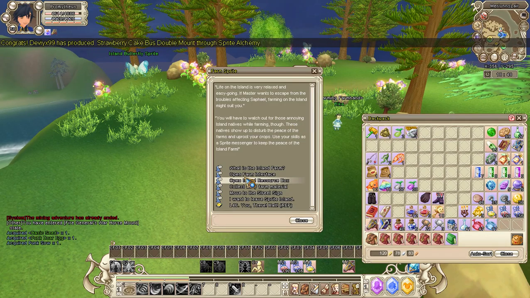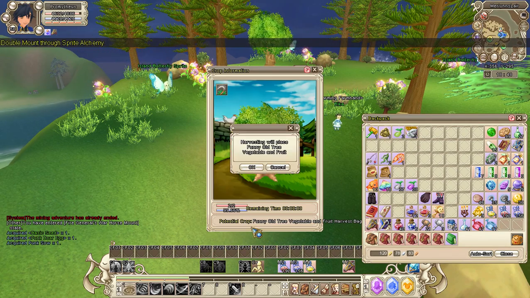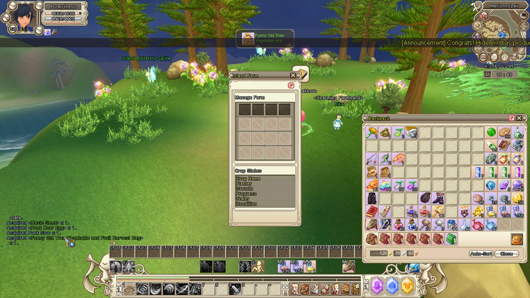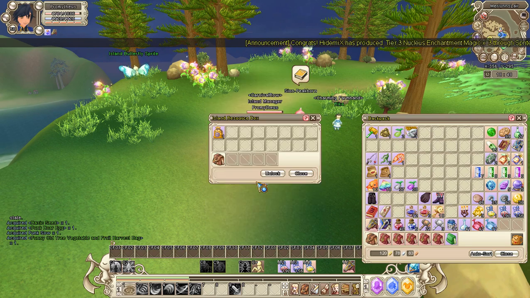Okay, it's been 5 minutes. This is grown. We'll harvest that, and it tells you down here what your potential crop is. So pay attention to that line. And funny old tree, vegetable, and fruit harvest bag. Go to your island resource bag. You can get that out.